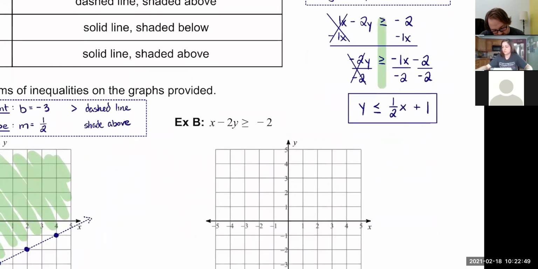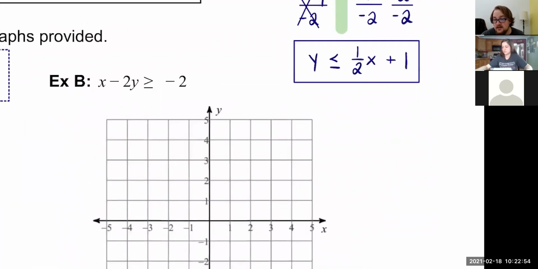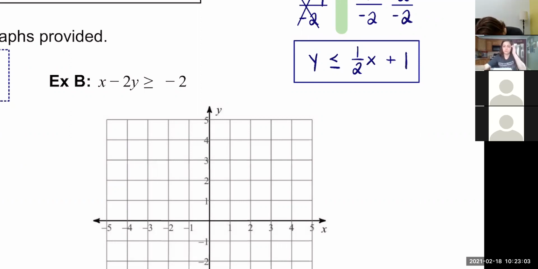But now that it's in slope-intercept form, I can go ahead, I'm going to squeeze it off here on the side of the coordinate plane. I can list all the information I need to graph this linear inequality successfully. So again, writing them kind of in the order that I'm going to use them. First thing I need is my y-intercept. In this case, that's going to be the 1. Next thing I'll need is the slope. That's going to give me that rise over run. And in this one, it is 1/2.